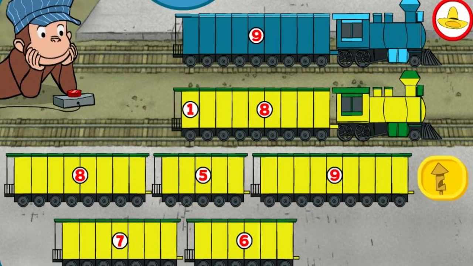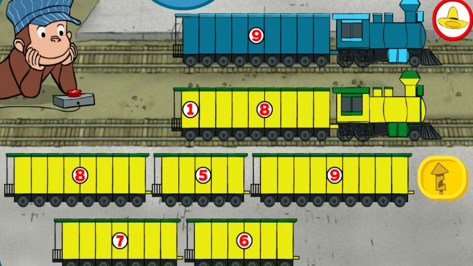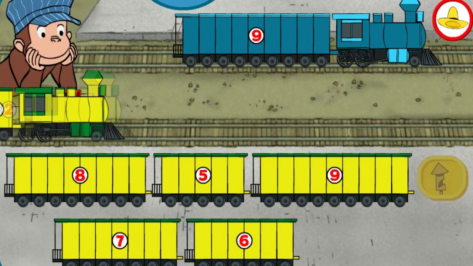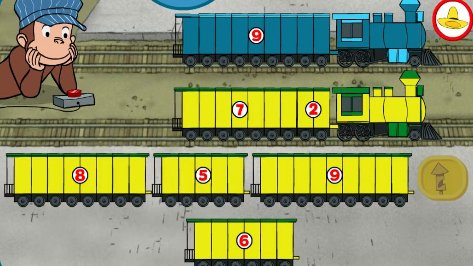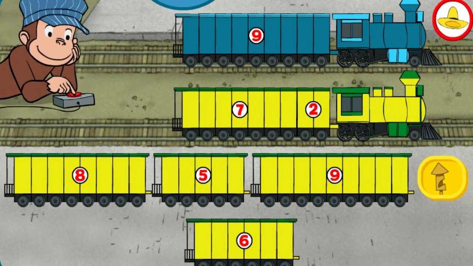One. Both trains have 9 total sections. All right. Eight. Seven. Both trains have 9 total sections. Full steam ahead.